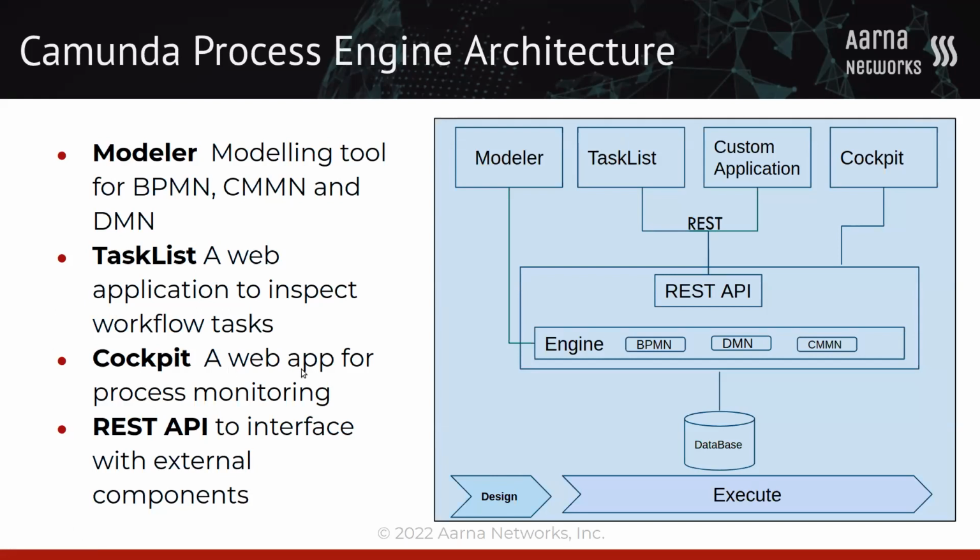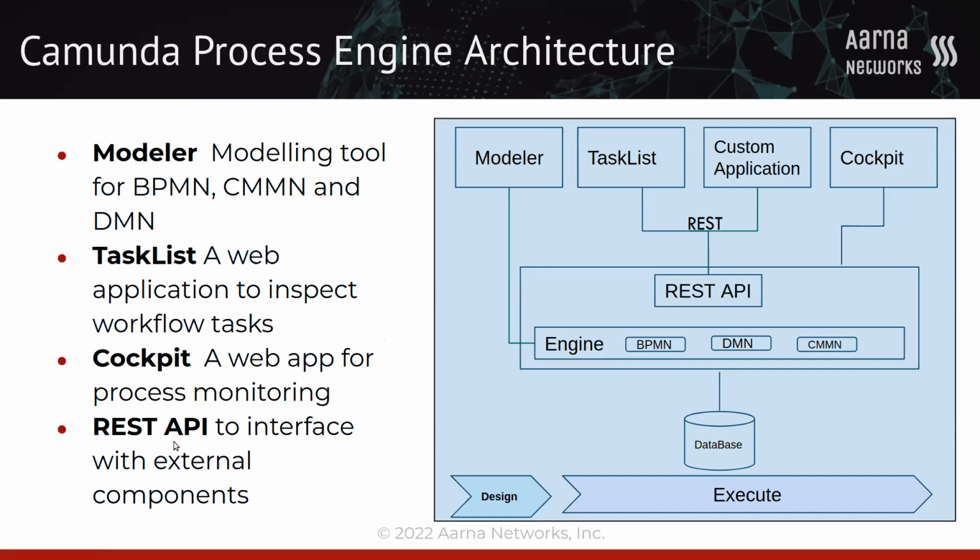Cockpit is another web application which is used for process monitoring. For example, if you have deployed any BPMN process and it is still running, through the cockpit we can check the status of the process. Like if a process has 5 tasks, what tasks are completed, which tasks are still in progress. All the status monitoring we can check in the cockpit.